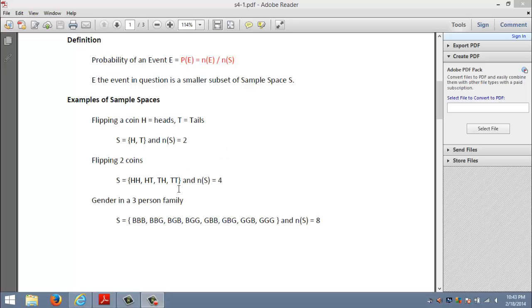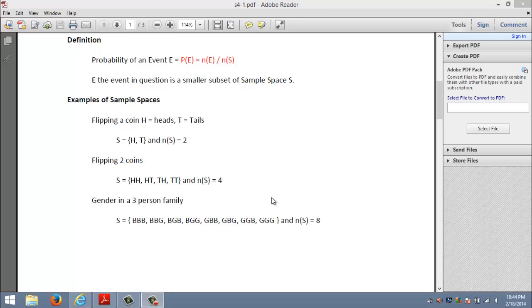If I have two coins, then the sample space gets a little more complicated. Sometimes if you draw a tree diagram, that will help you list all the possibilities. So if you start a dot here and then branch to get an H, branch to get a T, and then you branch off each of those, then what you end up with is something that looks like that, with HH, HT, TH, and TT. There are four possible outcomes, and you really need to list all possible outcomes.